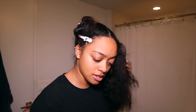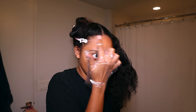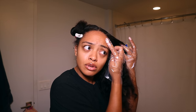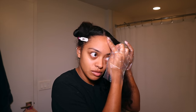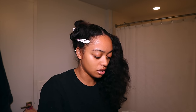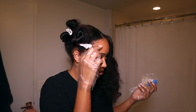Oh, I should have put Vaseline. Hold on. Right in front of my hairline, because I don't like it when it gets on my forehead and it stains. And I also don't want it to stain my nails. You high key have to do this when you don't have fresh nails, because you're gonna puncture the glove and get it on your nails, and I just didn't think of that.